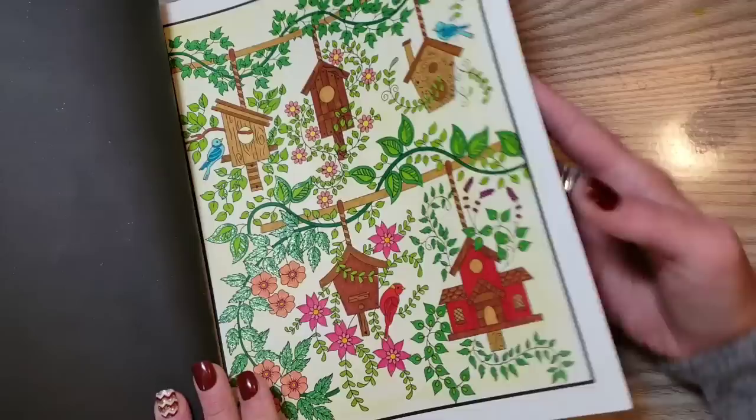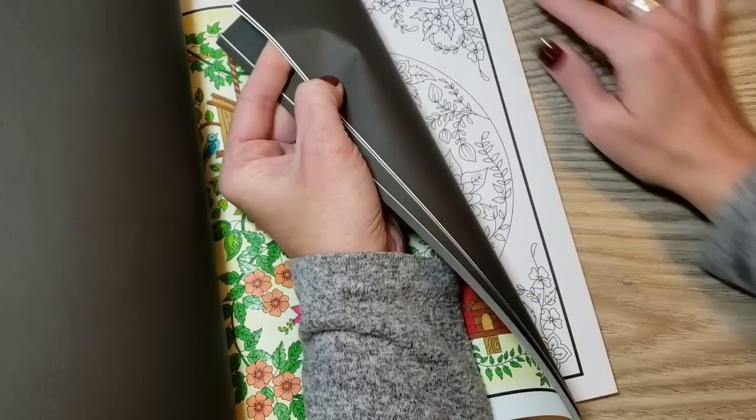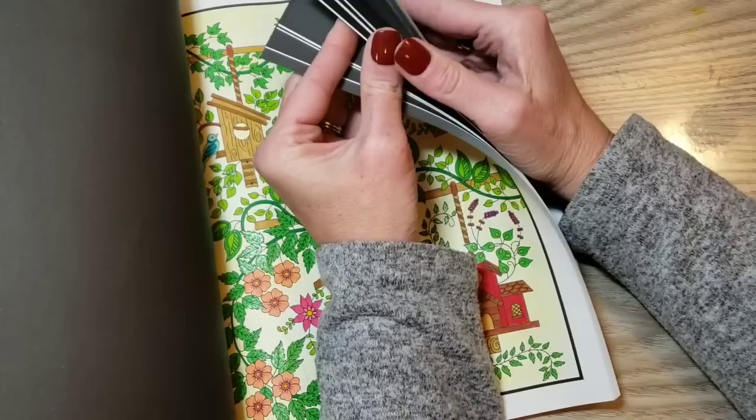I had several picked out to do in here that we didn't do. I'm going to go ahead and take these extra stickers off. I'm really glad I didn't show you guys pages that I was going to commit to do, and I thought about showing you guys pages in case you actually wanted to do actual color alongs. I'm glad I did not do that.